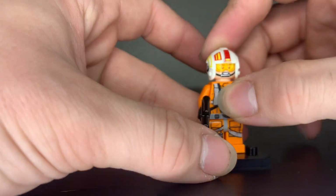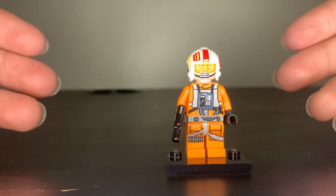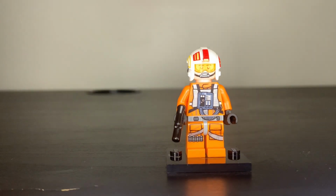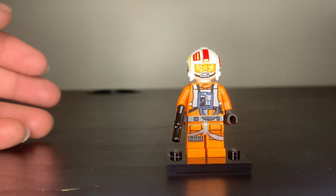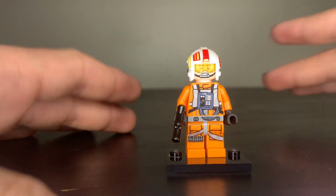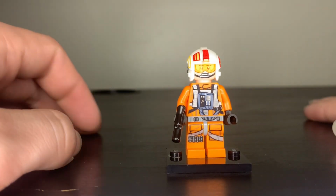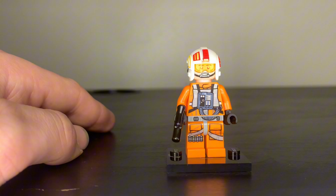But I mean, this minifigure is pretty basic, but I do feel like it fits with the set, especially because of the X-Wing and all that. But yeah, it's nice to get more of these pilots. I do like the new helmet and all that. But anyways, I think it's time we take a look at the next figure, which I do feel like is more interesting in comparison. So let's take a look at that right now.